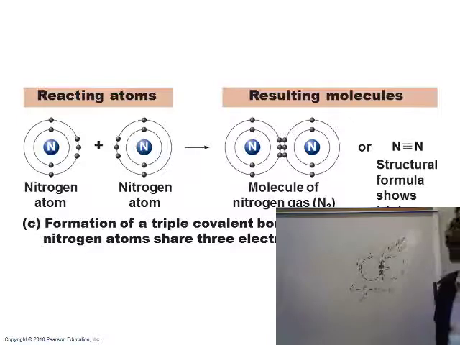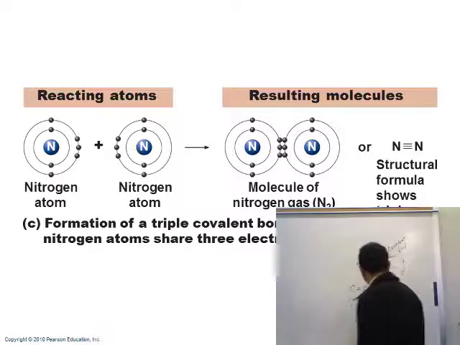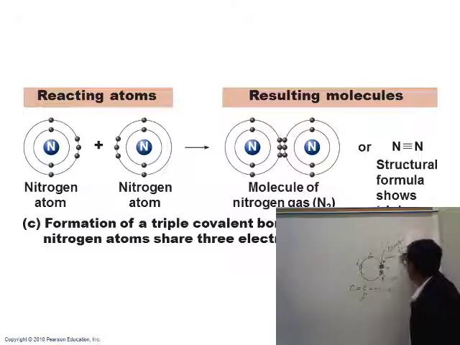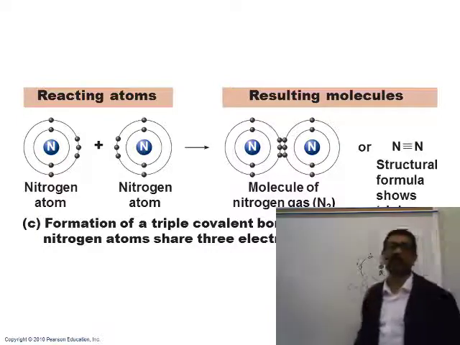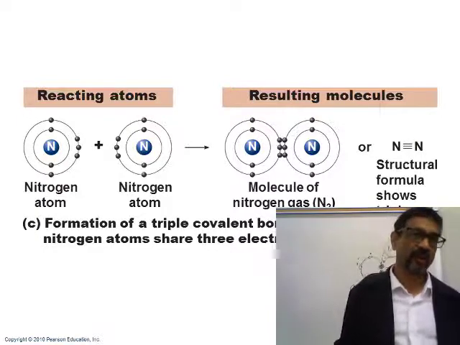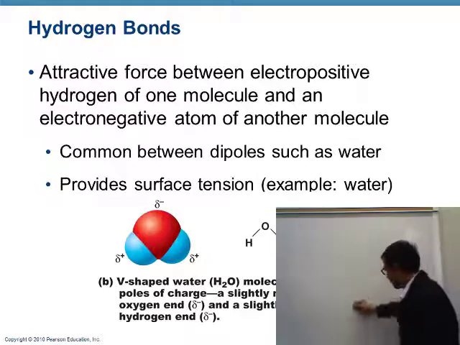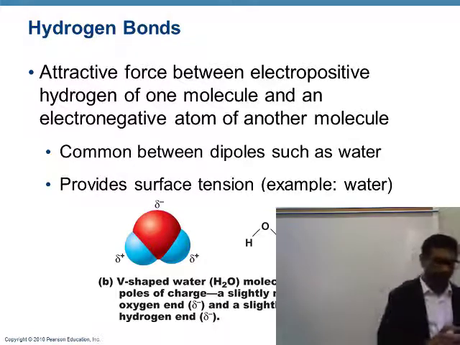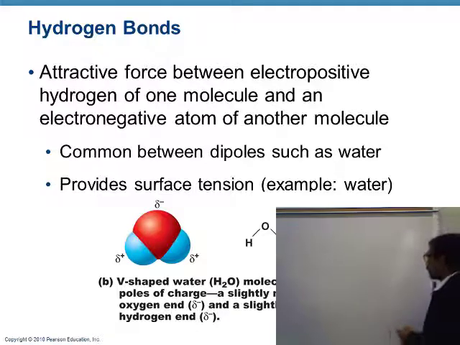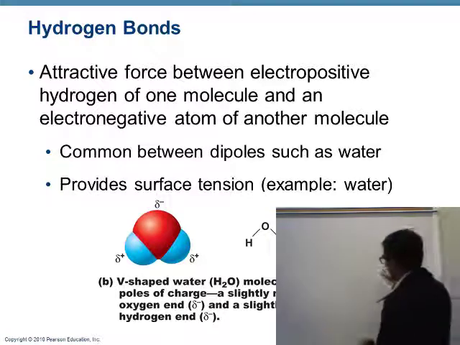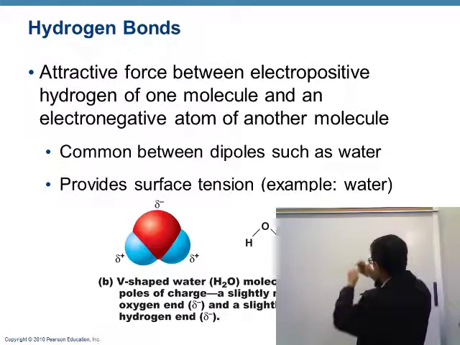Hydrogen bonds. Hydrogen bonds are the weakest bonds. Covalent bonds are the most common and strongest bond. Okay, and hydrogen bonds are very weak bonds. And in your body, hydrogen bonds are mostly present between the water molecules. Your body is mainly water, we know that. So water molecules in your body are attracted by the hydrogen bond.